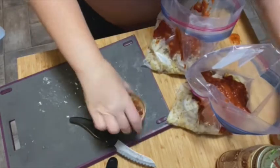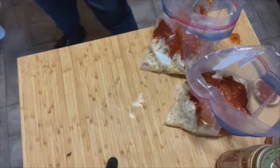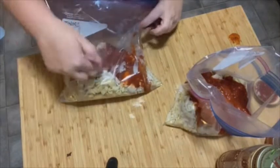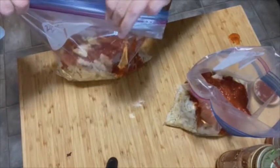And literally guys, that's it. Just made a mess. Let me get this out of the way real fast. Yeah, that's it. See? Pasta, chicken, sauce. The easiest meal I have ever made.